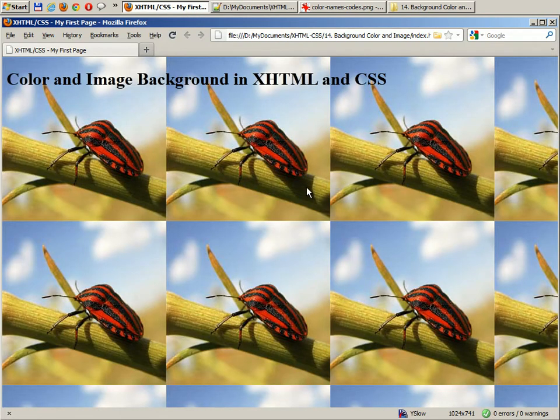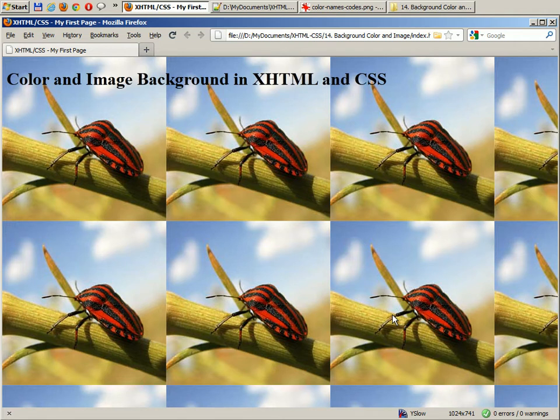Inherit is a value that tells the browser that the targeted element that contains the background repeat property with the value inherit should actually inherit the property of the background repeat as stated in a higher element, an element that is a parent to the element that we've targeted.